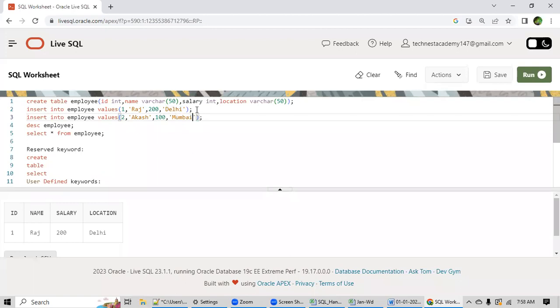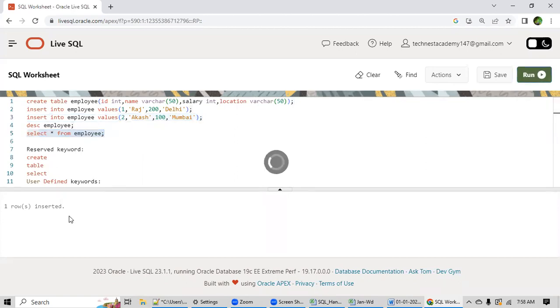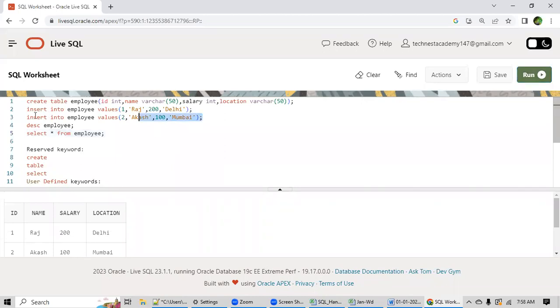Okay, and then again you have to select it and click on the run button. Again, the engine is telling one row is inserted. So now if you run this select star from employee to verify the data, you can see you have two records here. One Raj 200 Delhi and two Akash 100 Mumbai. So this is the very basic syntax of how to insert data in a table.